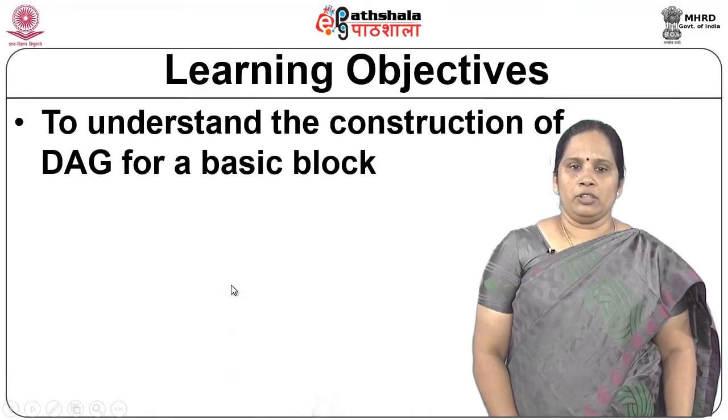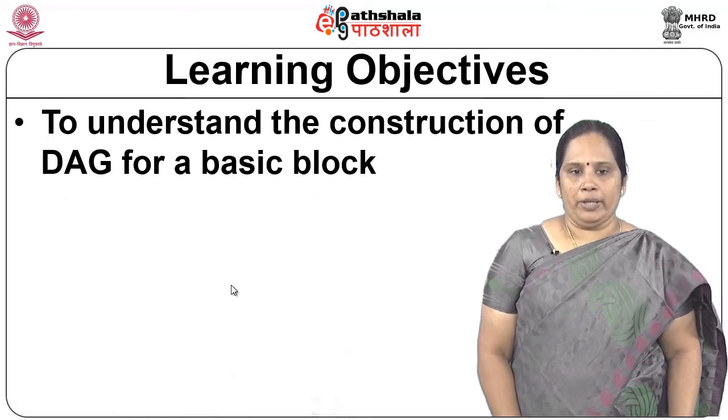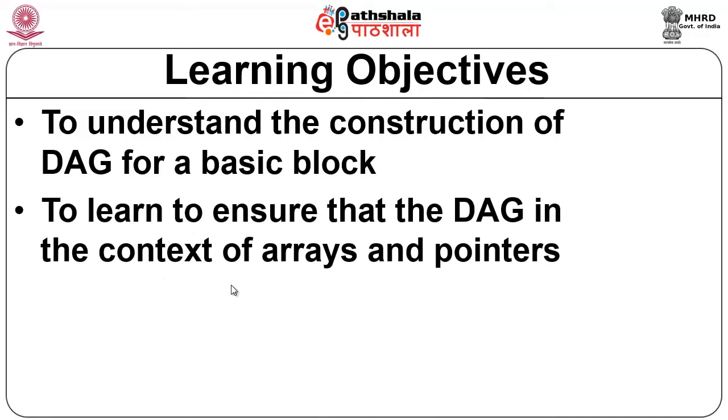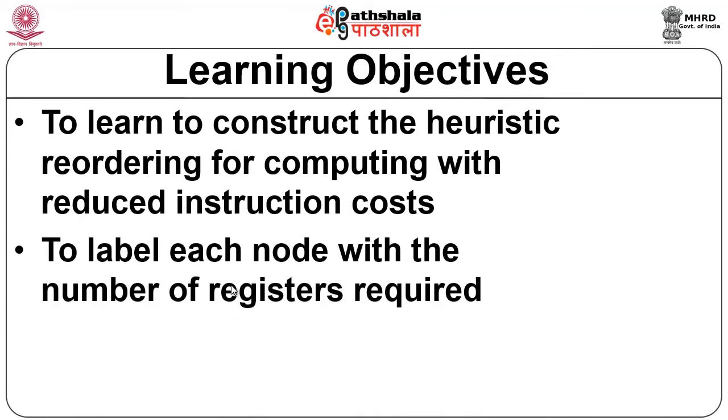So the objectives of this module are to understand the construction of a DAG for a basic block, to learn to ensure the DAG in the context of arrays and pointers, to learn to construct the heuristic reordering for computing with reduced instruction cost, and to label each node with the number of registers required for computation.